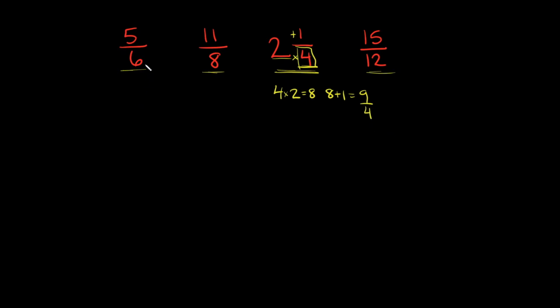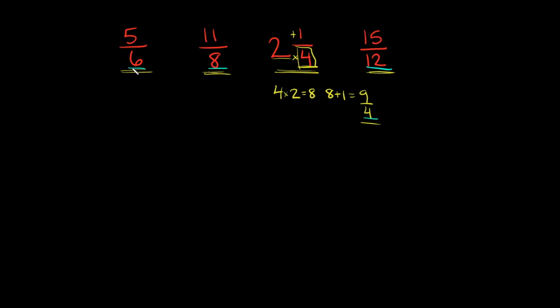Okay, so that was the first step. Now we have all just regular fractions over here. The second step is going to be finding a common denominator between all these fractions. As you can see, we have a 6 here, an 8 here, a 4 here, and a 12 here. So they're all different. We need to find a common denominator between them. How do you do that? Well, an easy way would just be listing out their multiples.